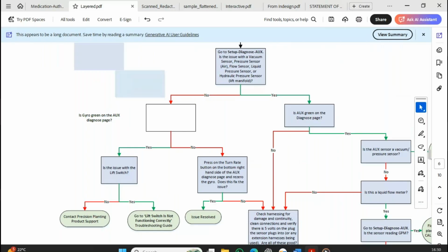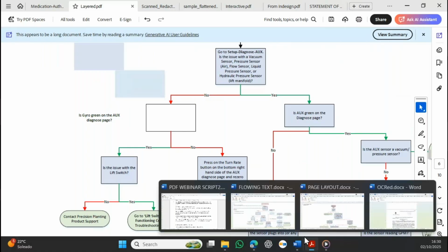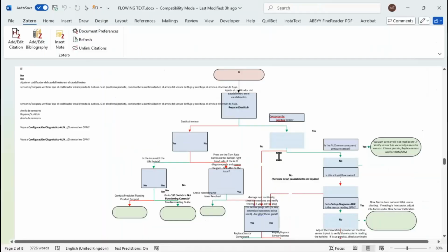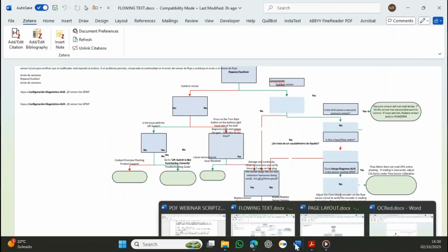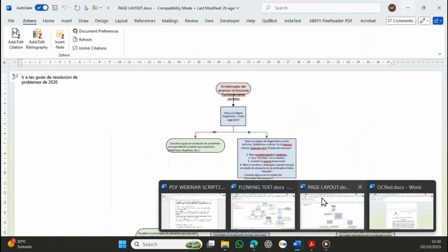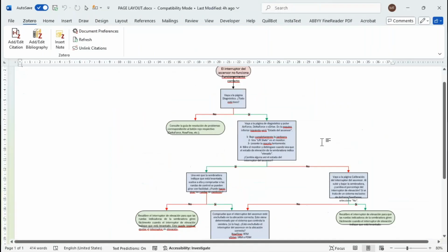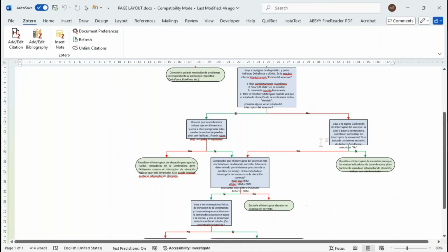And I will show you how I could translate it with flowing text mode, and this was the result, flowing text mode. But look at what happened when I translated it with page layout mode. A huge difference, isn't it?